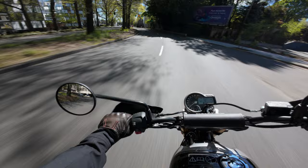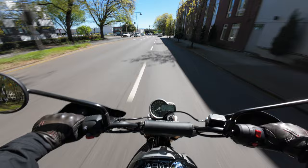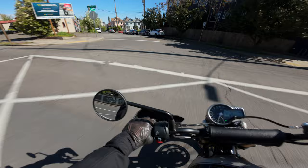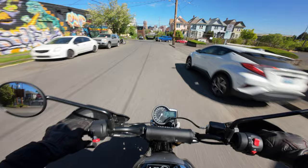And which is nice, because it gives you that extra clearance you want when you're out on the fire roads, doing the fire road stuff. I'd have no problem using this as a city commuter, although the Speed 400 or whatever it's called might be. Street 400? I forget what it's called. But anyway, that might be a better bike for commuting, I don't know. But I would have no qualms about commuting on this bike.